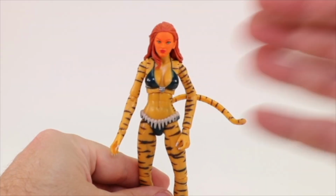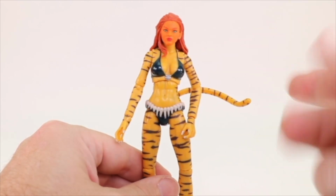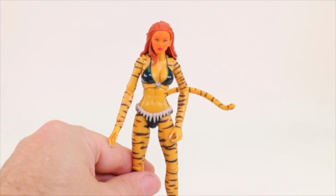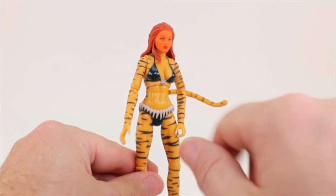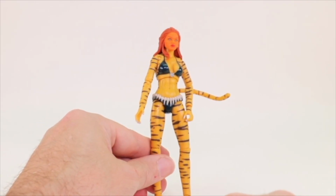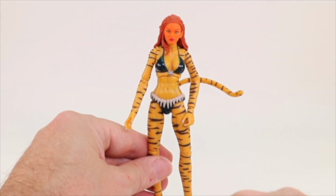Now, in case you were wondering, you actually can put the new head sculpts on the classic figure, and again, I think this head sculpt, as far as the actual sculpting detail, looks much better than the original figure. You would have to do some repainting because obviously the really red face would not match up with the rest of the body of this classic figure. But if you're into customizing and you want to repaint that more of a brown color, I actually think this head sculpt would look pretty good on this figure.